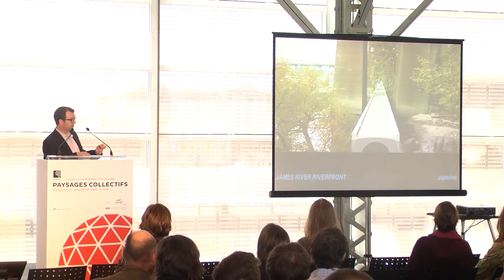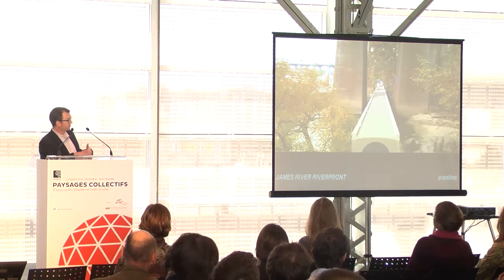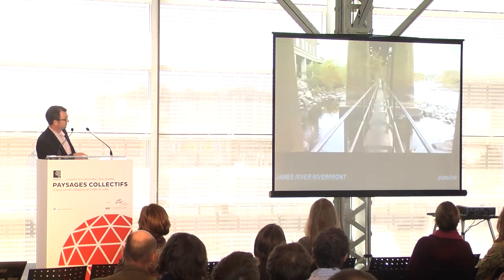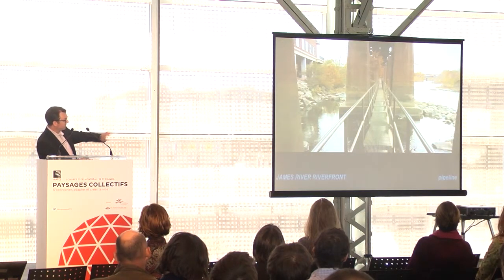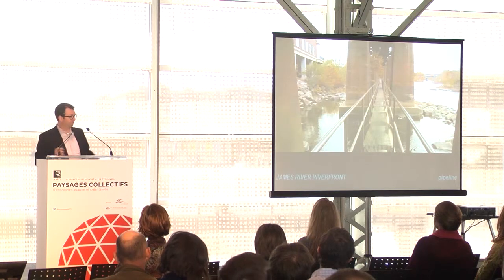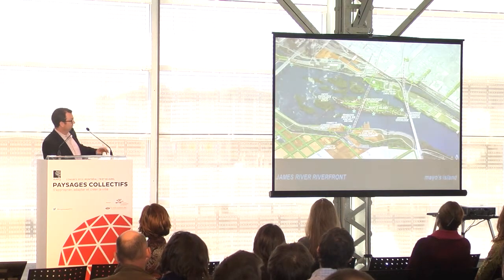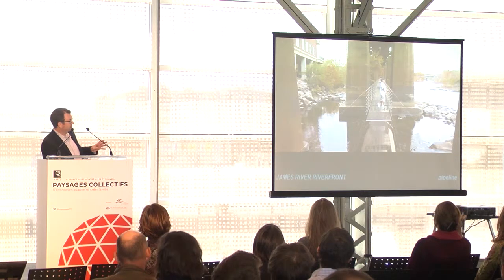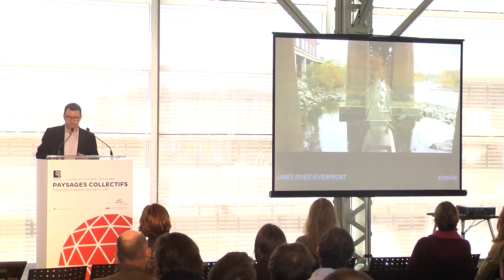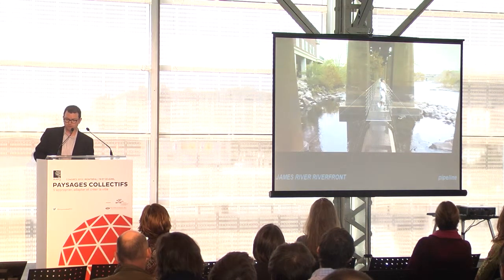So it had to be a very controlled intervention that would allow it to encourage the public to use it, but not have to have it become some sort of maintenance problem over the long term. Similarly, this sewer pipe becomes a freestanding iron pipe that then moves through space, but it was too narrow ever to get wheelchairs or to get more than one person just barely able to slide by another person. So our attitude toward this was to simply add more grating on top of the existing grate and widen it out so that it would be a compliant, accessible route.